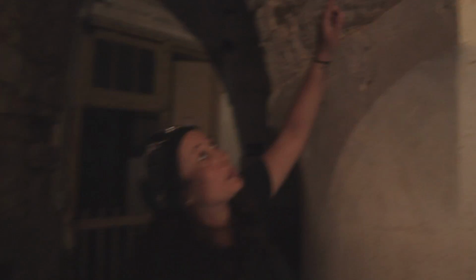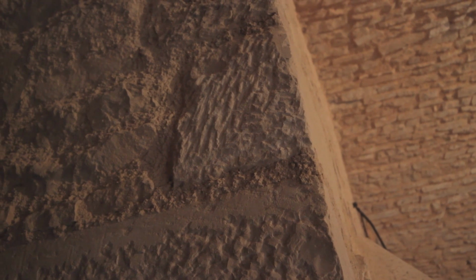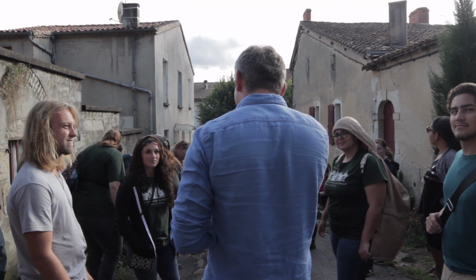An example of La Broche that we were using to chisel off the big chunks of stone. You can see the straight lines that we use with the tools. It's really cool to actually be able to see our work finished in stone like this, and then you kind of see it finished and you're like, wow, that's what's going to happen.